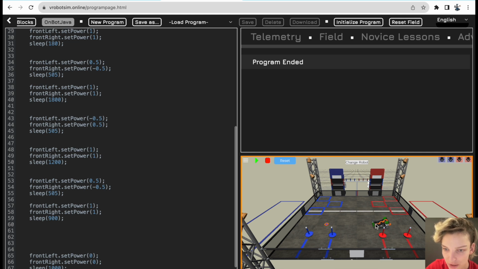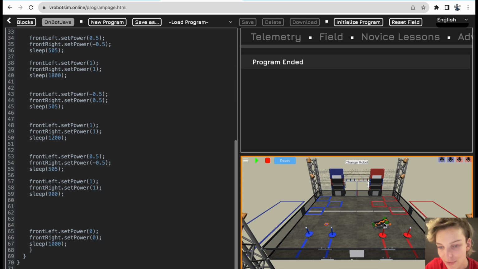Because if I had both of the wheels turn, the ring might slide down the side of the robot, which we don't want. If I get just this side of the robot to move and this side stays still, hopefully the ring will move along with the robot and I can push it at an angle that I need to approach this section. So therefore I want only the right wheel here to move and the left wheel is just going to stay still. So let me show you how to do that.